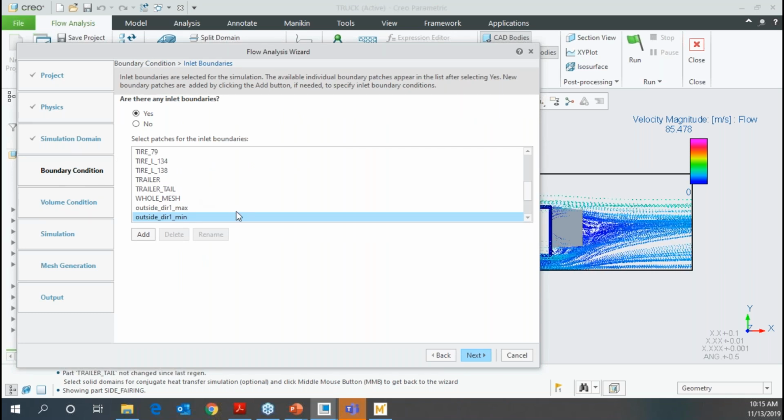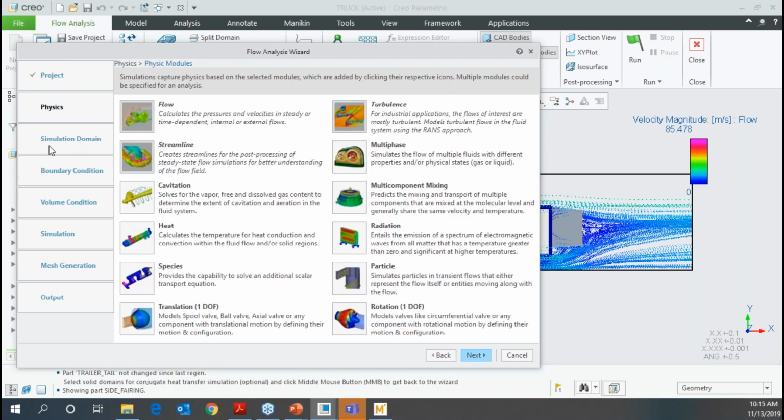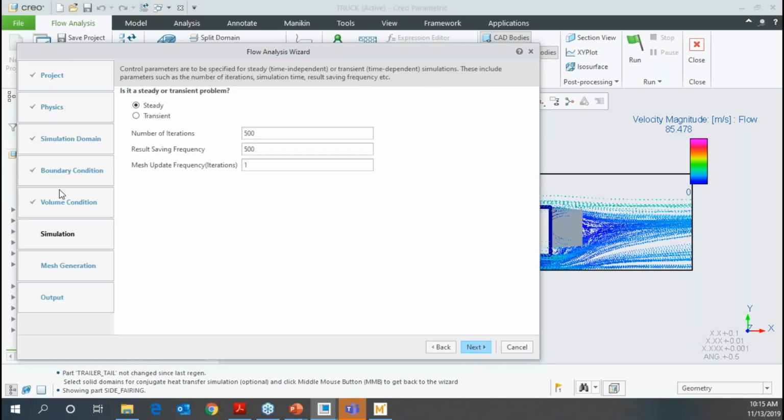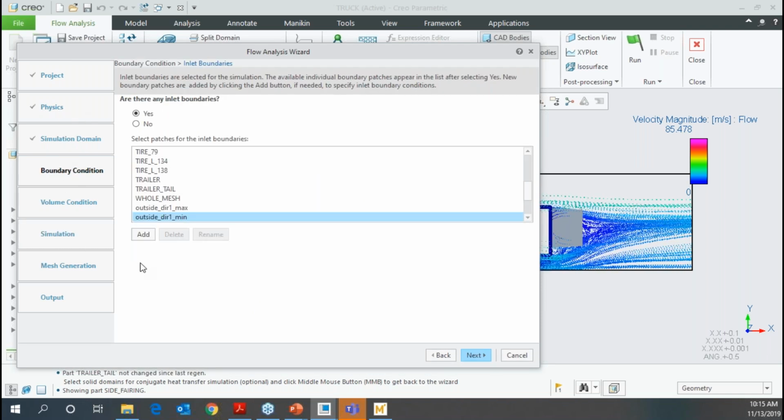The beautiful thing about the wizard is it's not just static, where you just have to click next, next, next to the end. You can always click and go back to a prior section and add or change something, or I can go to the boundary conditions section and modify the velocity, for example.